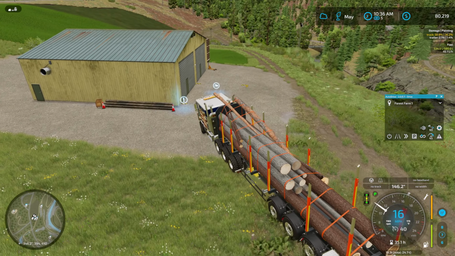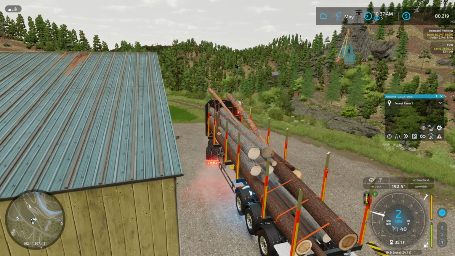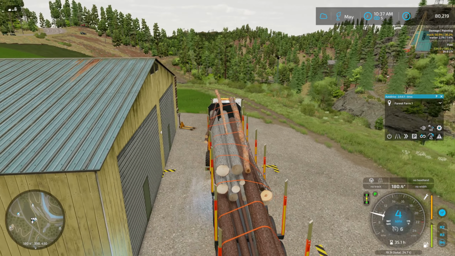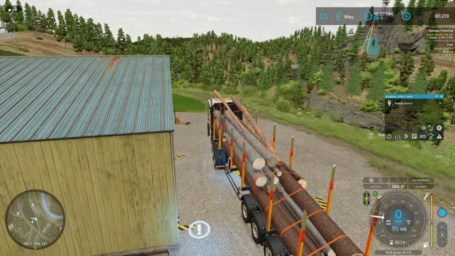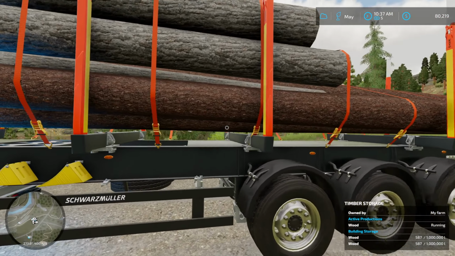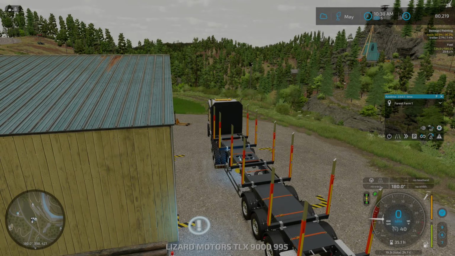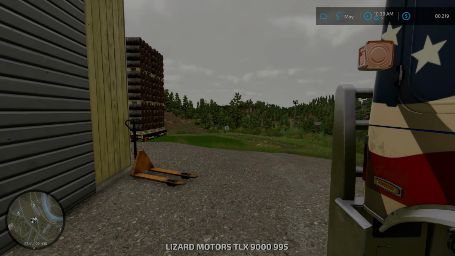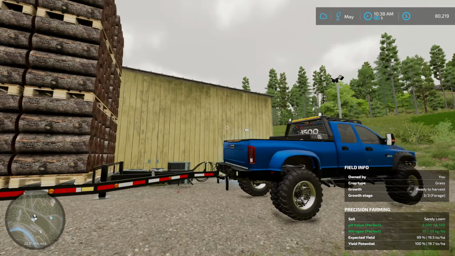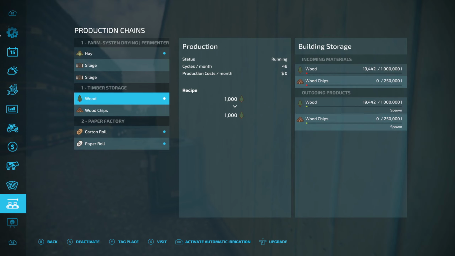So we got the rest of the trees all loaded up here. A little bit of bad stacking, but hey, I got it all here. Just back it up a little bit. All right. Is that off? So we have a full load now, which is good. And let's see how much we have in surplus.